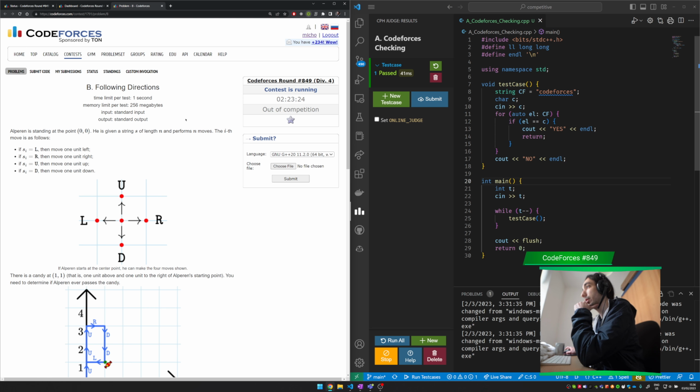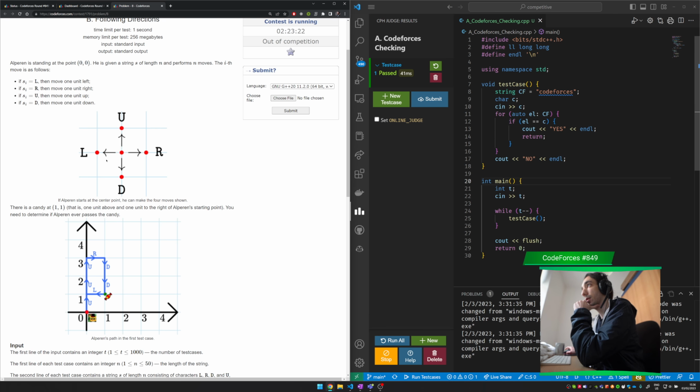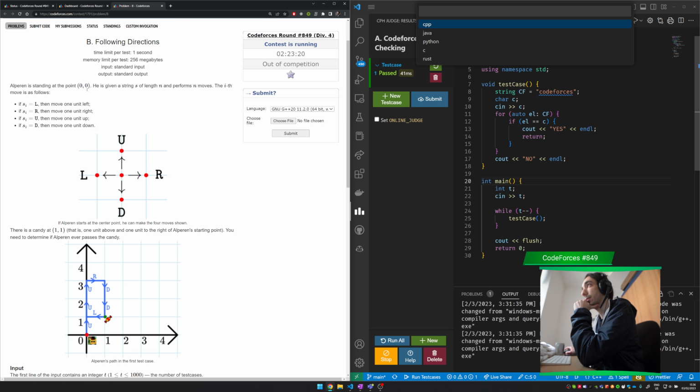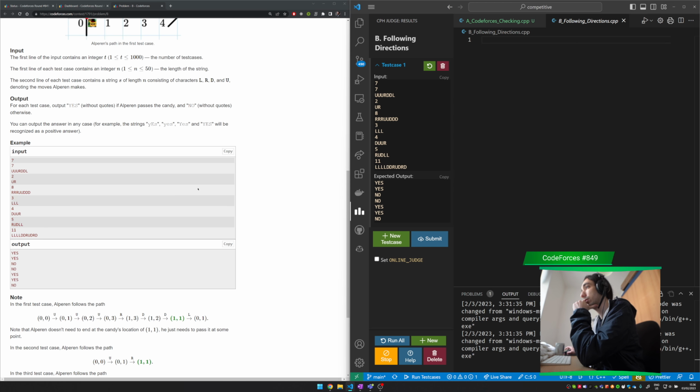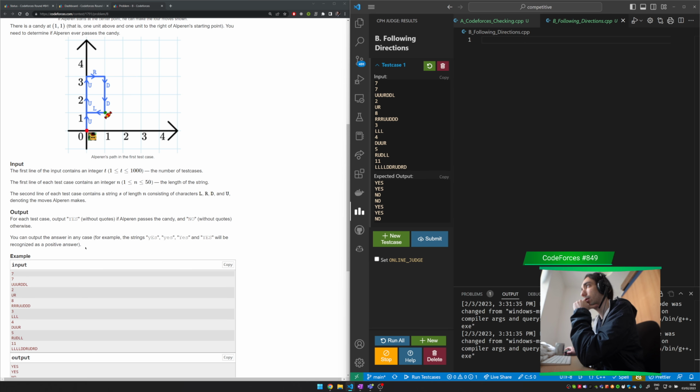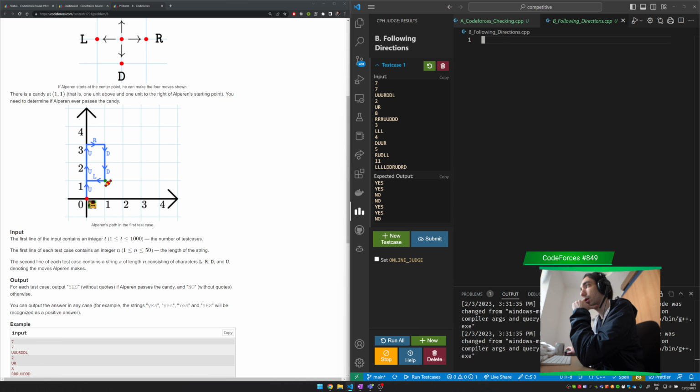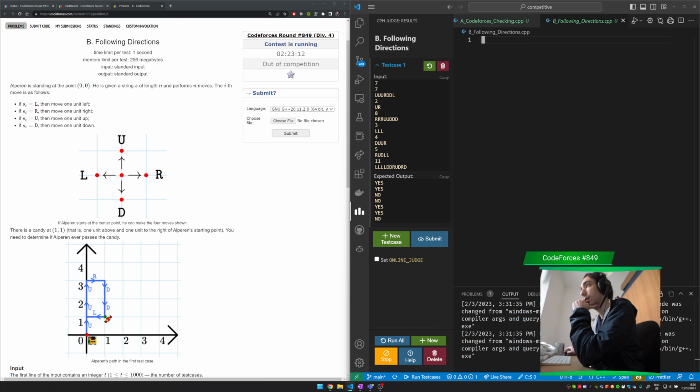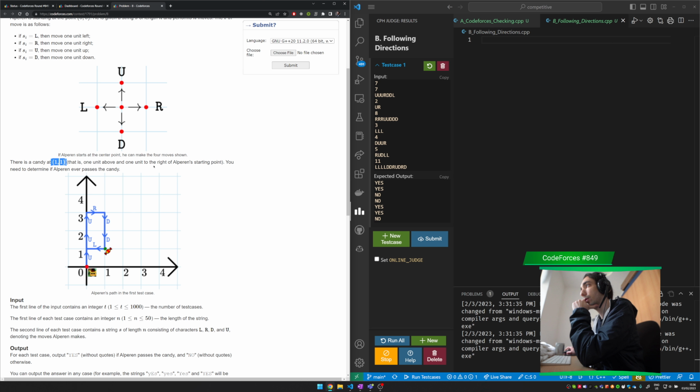Okay, following directions. There are some L and R moves, and you start at probably 0, 0, and you want to know if you ever pass the candy at 1, 1.